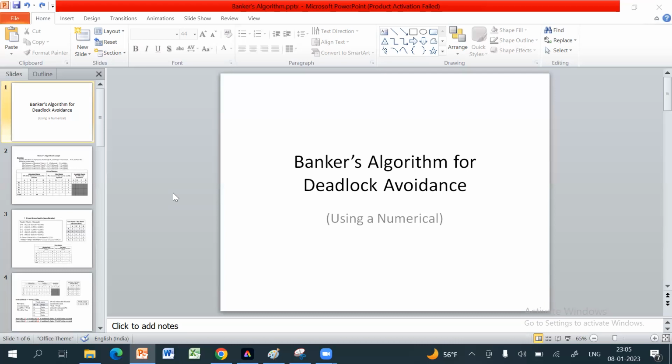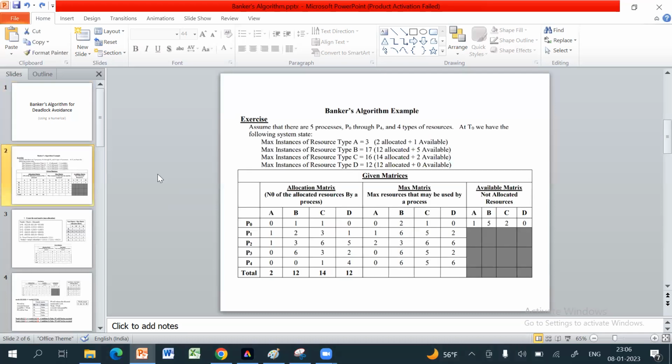In the process, we will try to see that all the processes are given the opportunity to utilize the resources without any deadlock. So to understand this scenario, let us take a numerical.